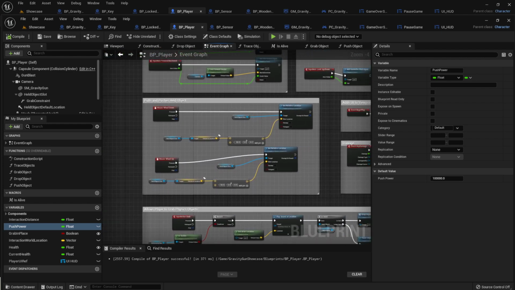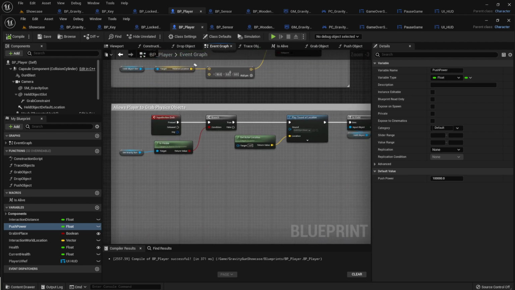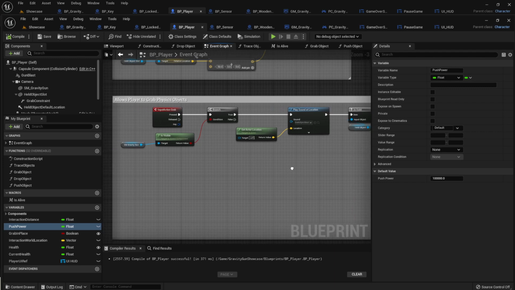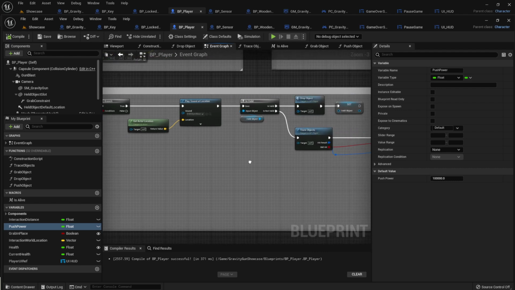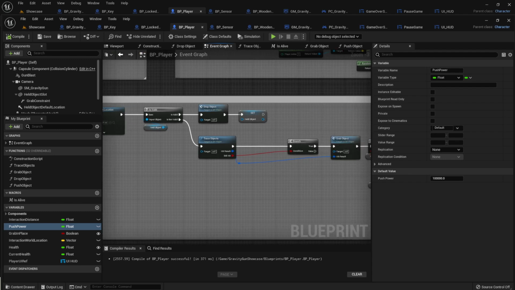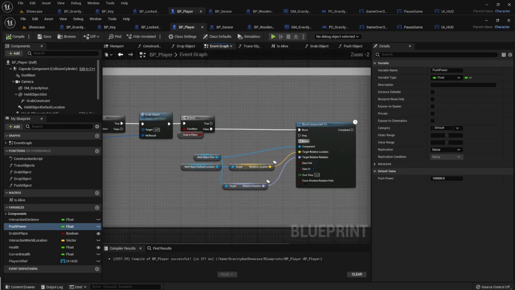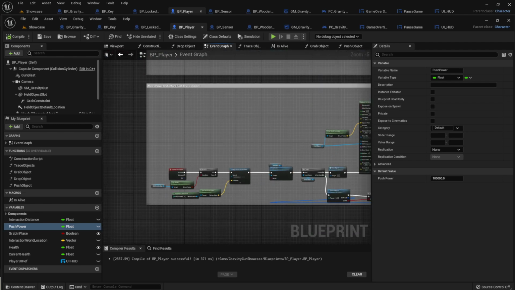Then we have the pull and push held object method. This is where if you push the mouse wheel down or up, it'll pull or push the object away from you. And then we have the grab physics objects. This is where if the player shoots, right clicks, and it lands on a valid object, then it will grab the object. And if you click it again, it'll drop the object. And it moves the component to a set location in the player blueprint.